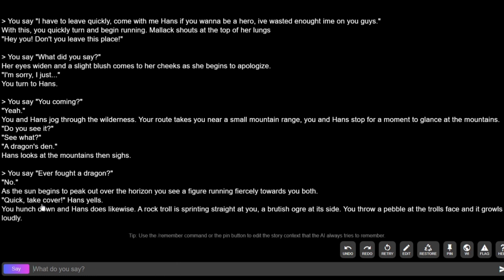I'm gonna add something to the story because I want to say something and do something at the same time. You pull out your sword and say to Hans, if you have any weapons, fight with me. If not, stay back.